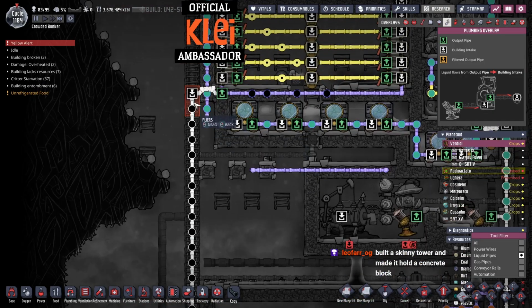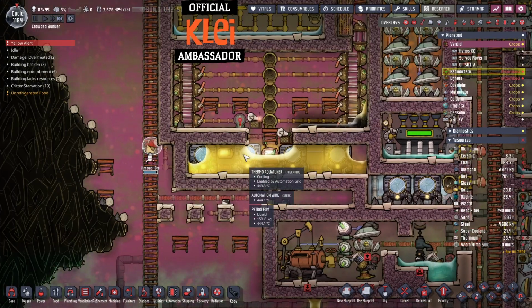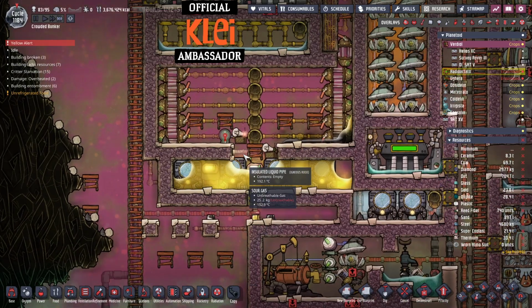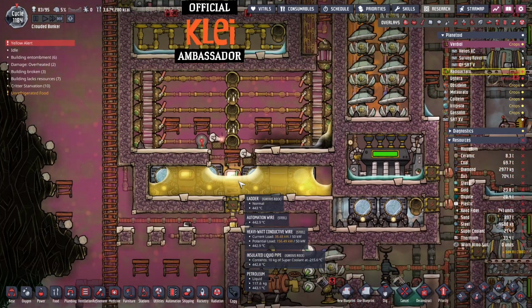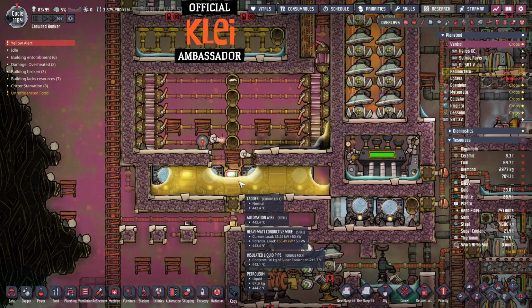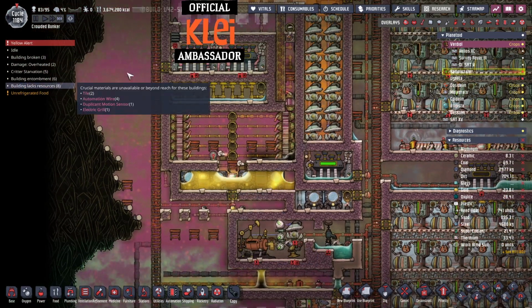You made a skinny tower to hold a concrete block. Is that to do a stress test, or you just wanted to hold stuff? I don't know. This is a very odd thing to do.